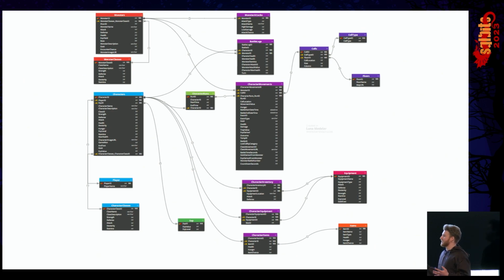But on the flip side, we've obviously got lots of horrific snowflaking going on. We've got attribute tables upon attribute tables. You can see it with the characters, the players, and character classes, which we really want to try and avoid for the Power BI data model. We've even got a many-to-many relationship you can see there, with the character runs linking to the character movements. So all this stuff's terrifying for us Power BI guys, as you all probably know.